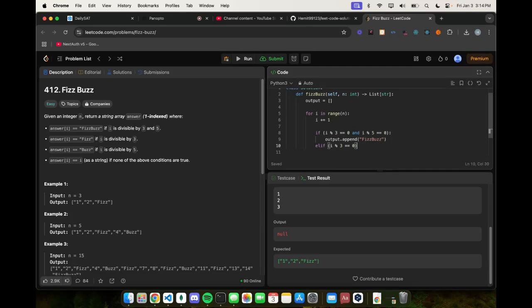I just want to do a little bit of formatting here. There we go. And so here we're going to say output.append, and it's just going to be Fizz, simply Fizz. Now otherwise, all we have left is 5, so let's do that: output.append, and in this case it's going to be Buzz. And otherwise, if none of these are true, then we're simply going to append the string version of i.